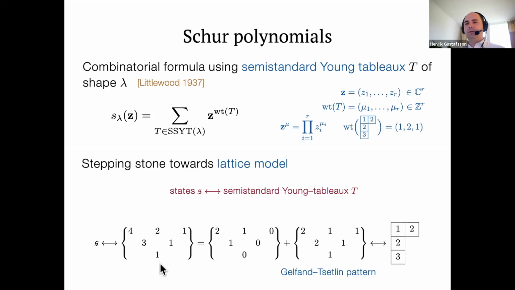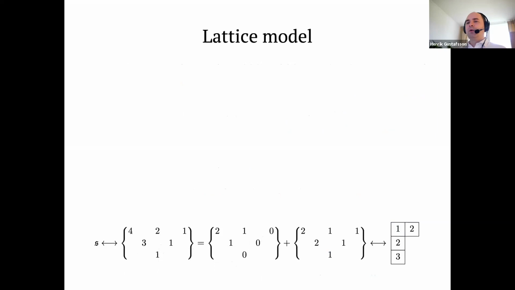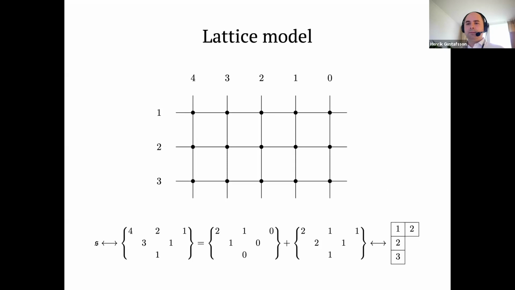So let me explain the setup for the actual lattice model and the state. We have a two-dimensional grid of vertices with r rows and sufficiently many columns labeled like this. Each vertex has 4 edges connected to either its neighbors or the boundary. A state of the model is then a set of r non-overlapping paths along these edges, going from the top boundary to the right boundary in a certain way.